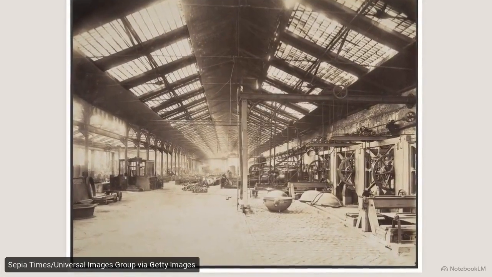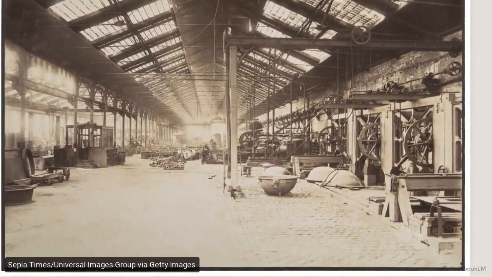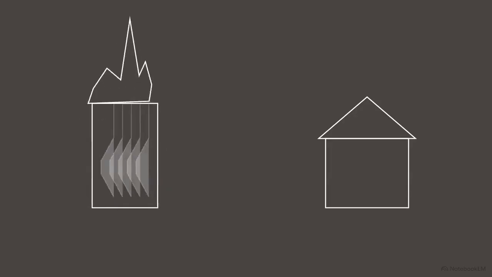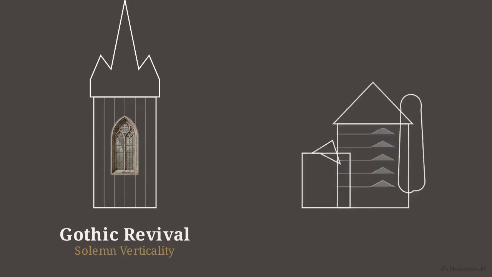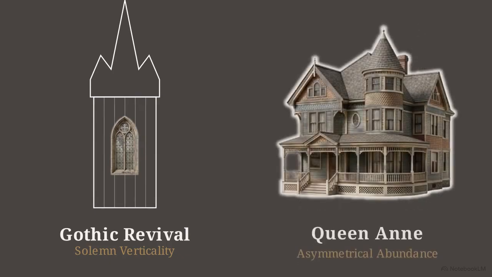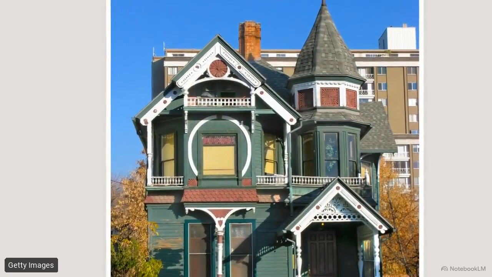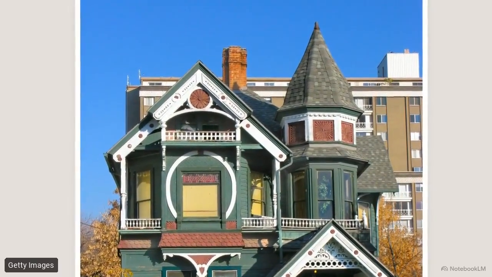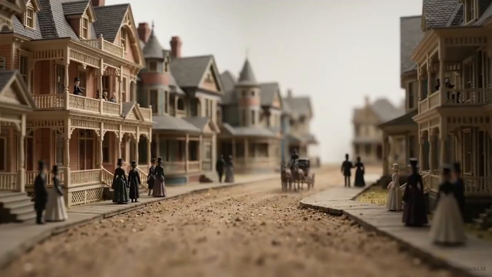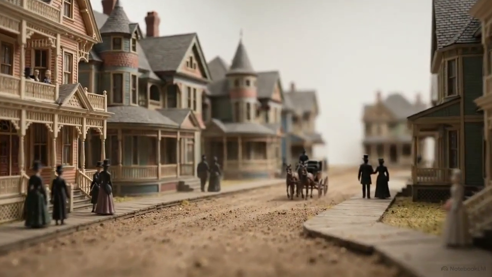The Industrial Revolution eventually replaced that classical restraint with mass-produced materials and mechanized woodworking. This new capacity for detail led to the ornate Victorian era. You can distinguish the solemn, vertical Gothic revival with its pointed arches from the much more colorful and playful Queen Anne. A Queen Anne is defined by its visual abundance, a mix of turrets, varied siding materials, and bold colors that emphasize the machine-made decorative trim. It was an era of performance, where homes functioned as displays of democratic symbolism or the expressive power of the machine age.